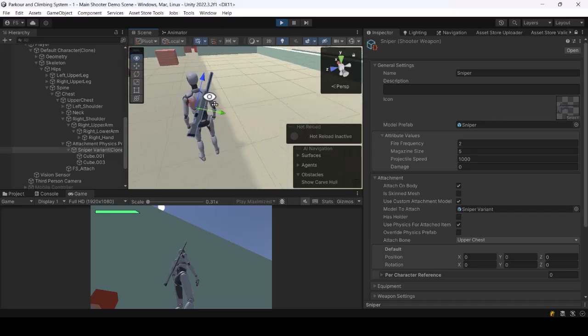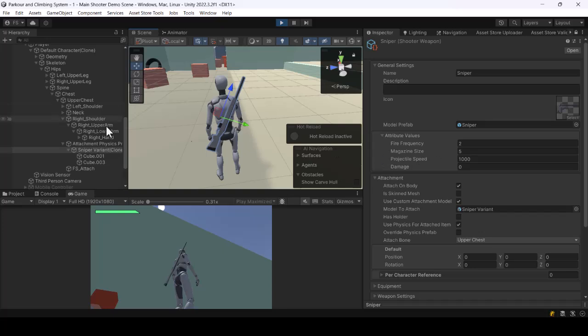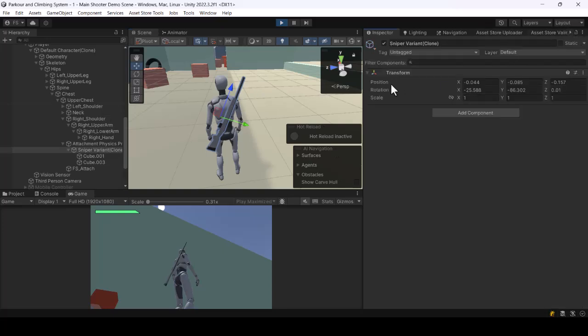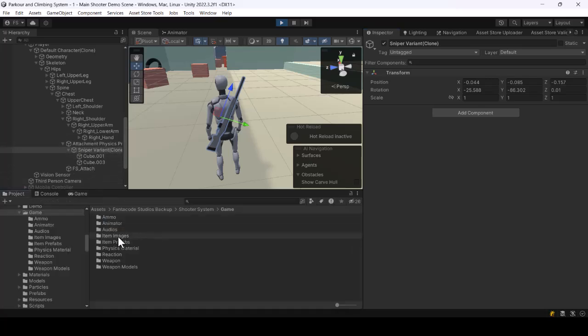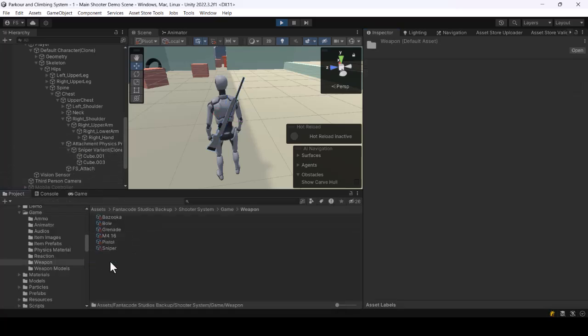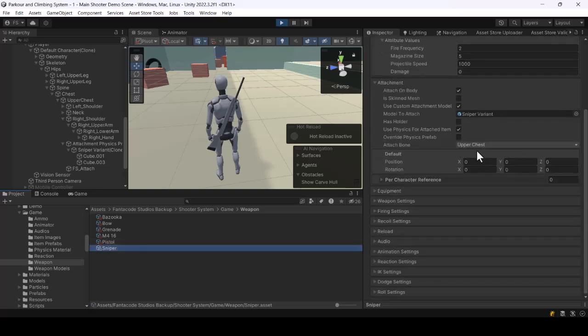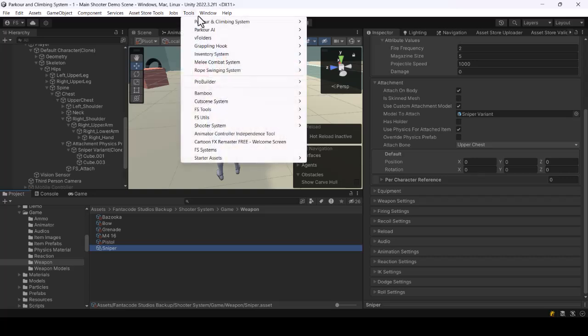That looks okay to me. So now to save this position, you can either copy and paste the position and rotation to the attachment position and rotation inside the weapon. Alright, so you can either copy it manually or you can save it directly by using our editor tool.